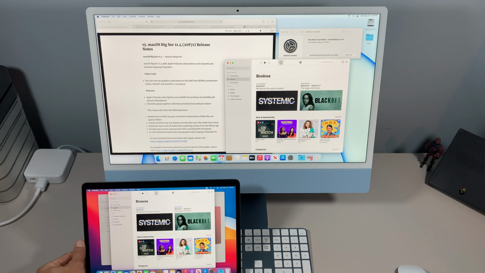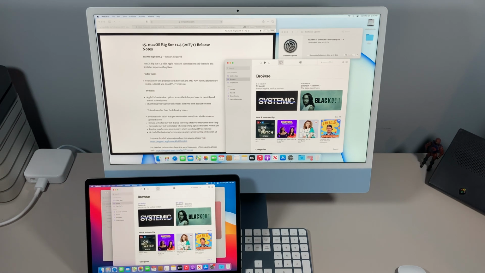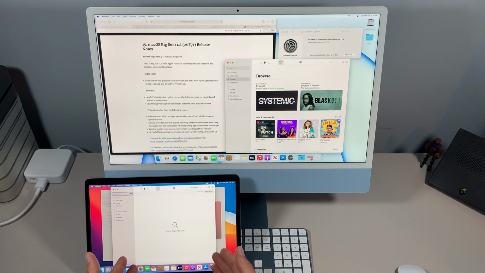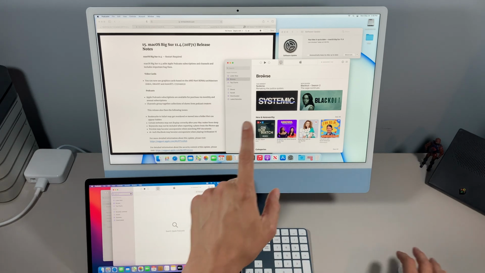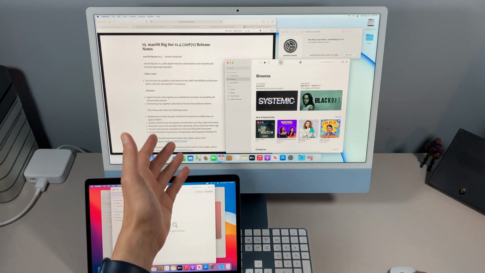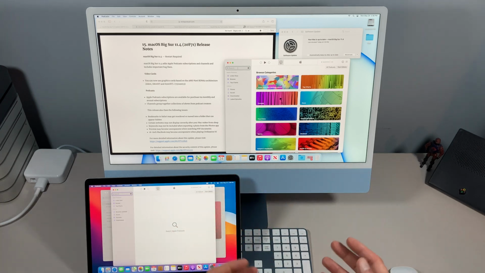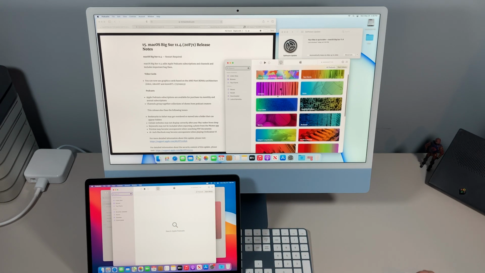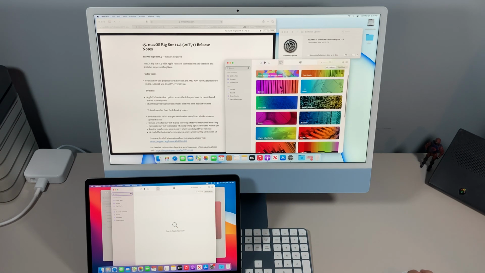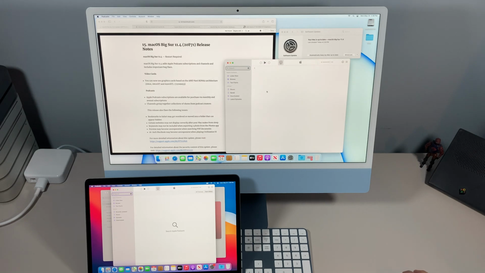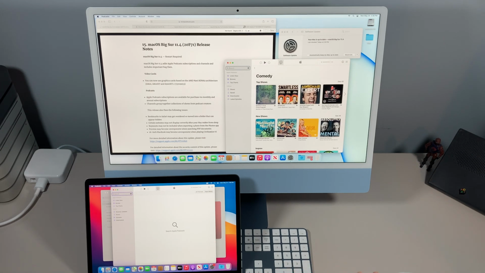Also new is the search bar. If you click on the search bar on a previous version of Big Sur, you'll get search for Apple Podcasts. If you click on the search bar in the new version 11.4, you immediately are brought to categories that you can browse on different subjects. So if you wanted to click on comedy, you could click on comedy and you would get suggested podcasts in that particular category.